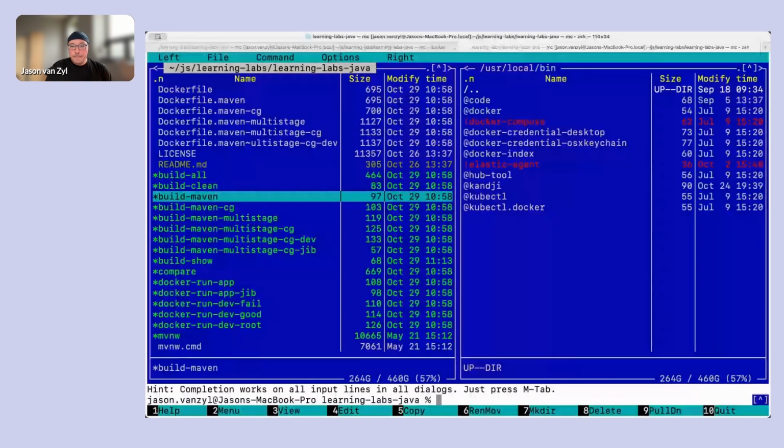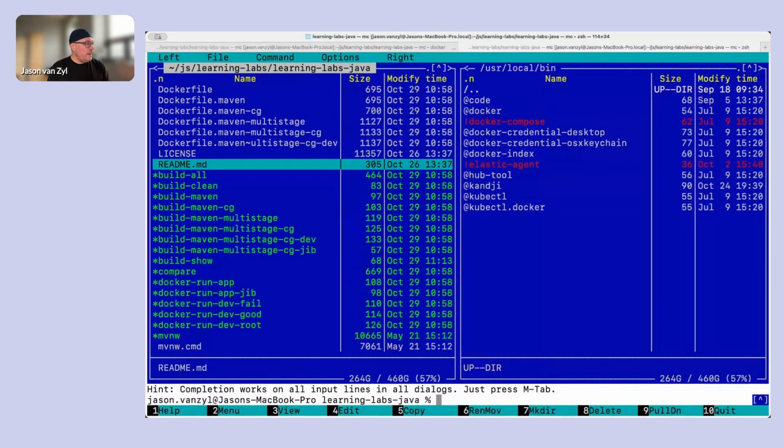There we go, and anyone will notice that I'm quite an elderly Java person, and that is Midnight Commander, which of course was written in the 80s, probably earlier. So I am going to start with the first Dockerfile.